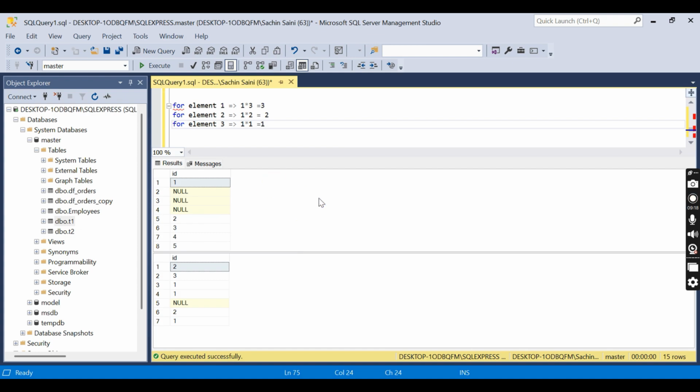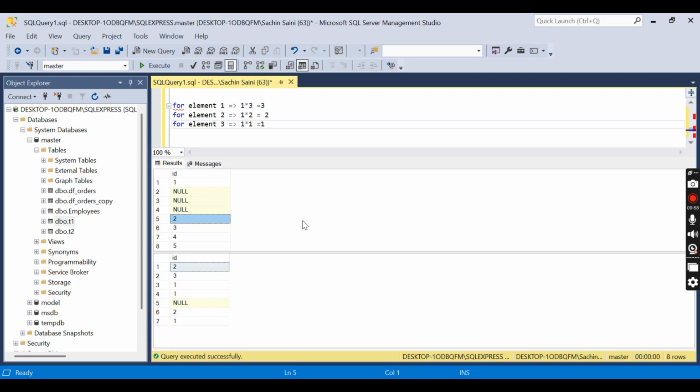In addition to that, now we will try to see how many elements are left from table T1. Table T1 I have taken as the left table in case of left join. So I can see null is being left, and 4 and 5.